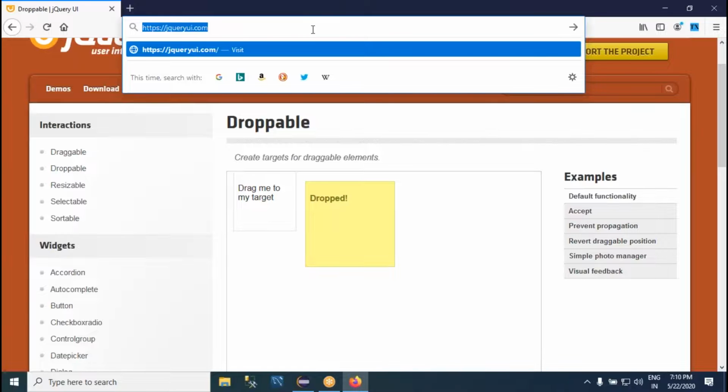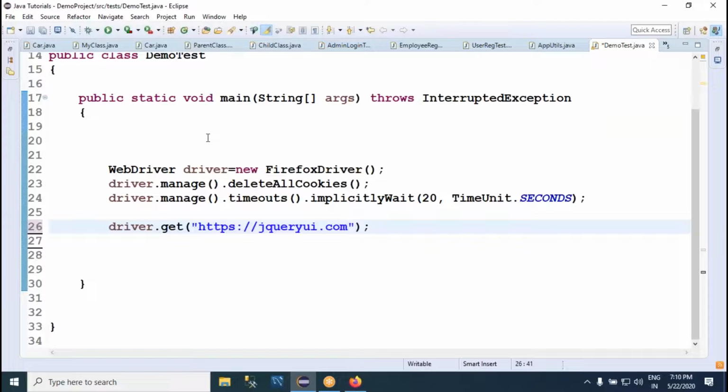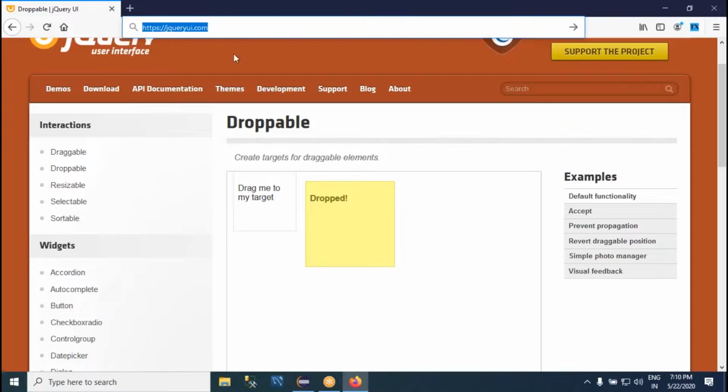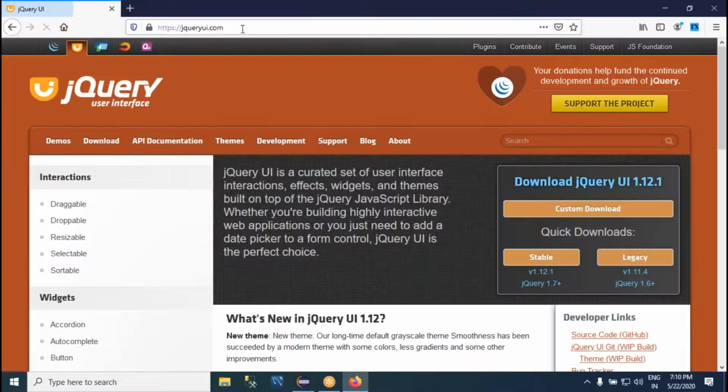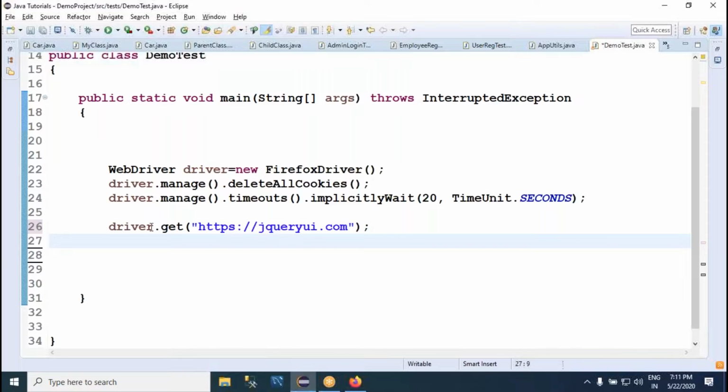I'm copying the URL. Now your Firefox will invoke jQueryUI.com. After invoking this application, here we have a link, droppable. I want to make Selenium click it. Driver dot. It's a link, right?